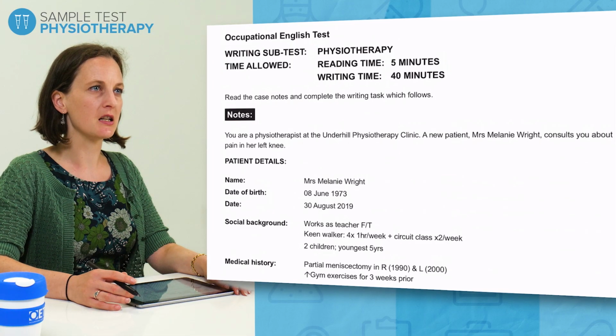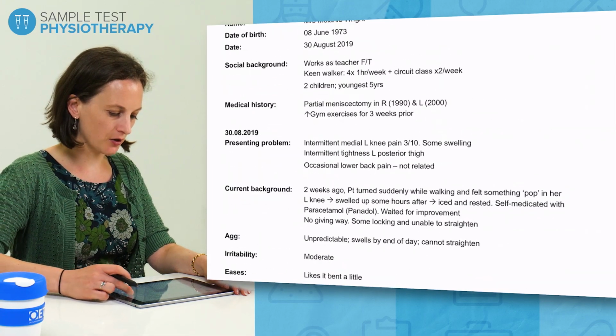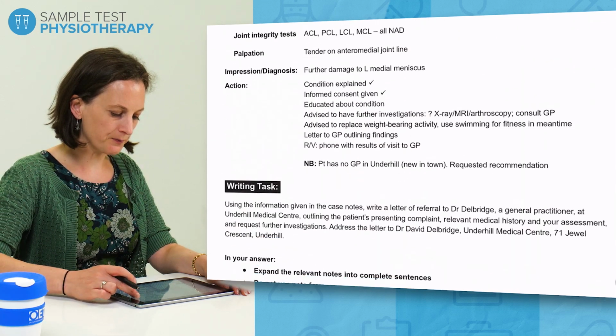Turning over the test booklet, there are 3 things you want to check as a priority. Although you cannot highlight or make any marks on your test booklet in the reading time, I'm going to highlight these 3 things so that you can clearly see what my eyes are looking at and can follow the approach yourself. The first 2 pieces of information are provided at the end of the case notes, so go straight there.